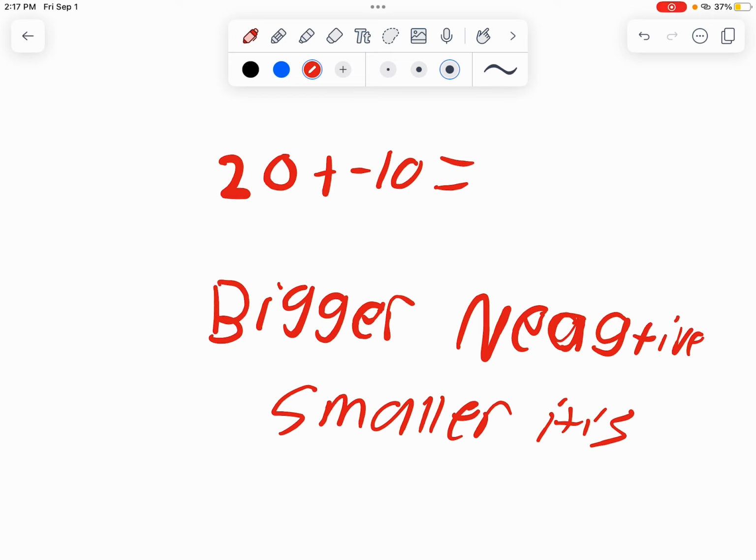So 20 is still bigger than negative 10 because negative 10 is not on the positive side. This would basically be an adding problem if it wasn't in the negatives. But as 10 is in the negatives, it's 20 plus negative 10, which is basically whichever is bigger. If there's more positive than negatives, it's going to be a positive. But if it's bigger negatives than positive, it'll be a negative. There we get our answer of 10, not the negative sign, because, again, negative 10 is not bigger than 20.